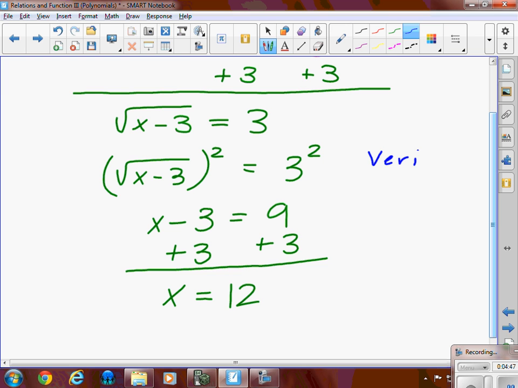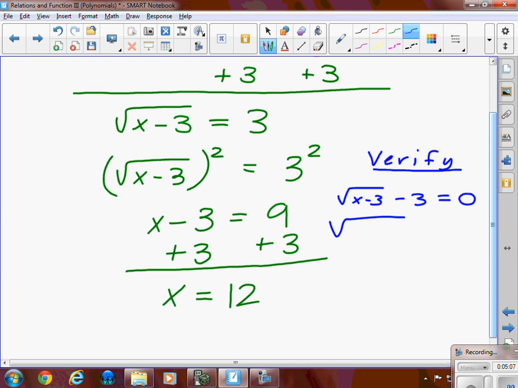Now we've done step 1. We've done step 2. We better do step 3. And the verification, when you verify anything, always go back to the original equation that you had. Why would we go back to the original and not something within our solving process? Yeah, algebraically, you could have made a mistake somewhere else. So we always check back with the original equation.